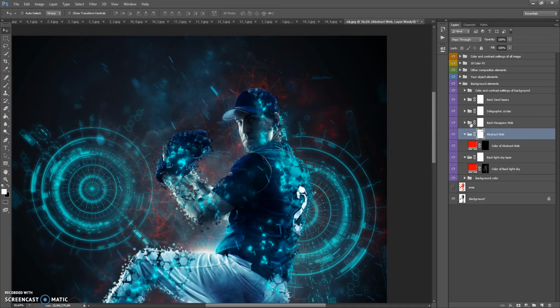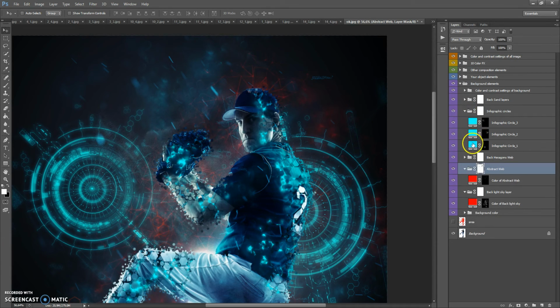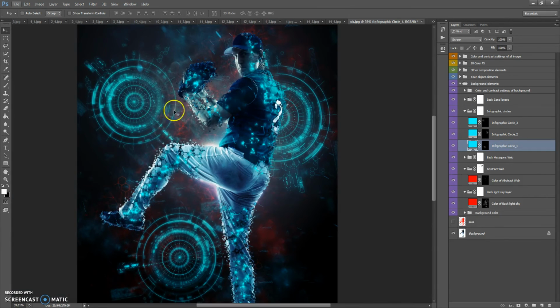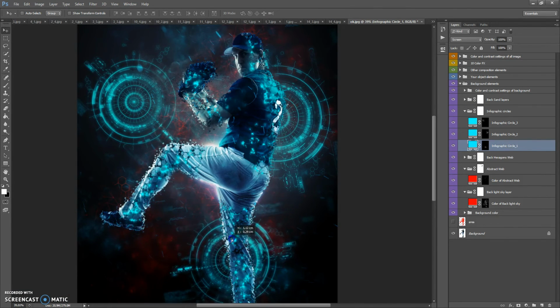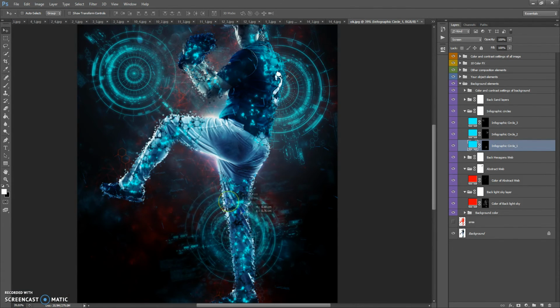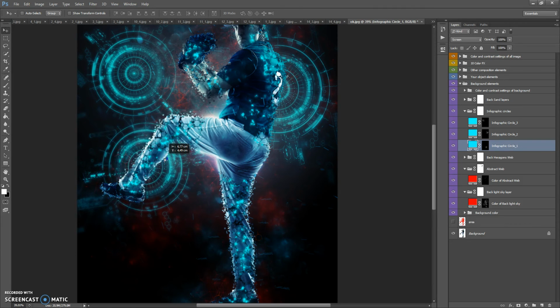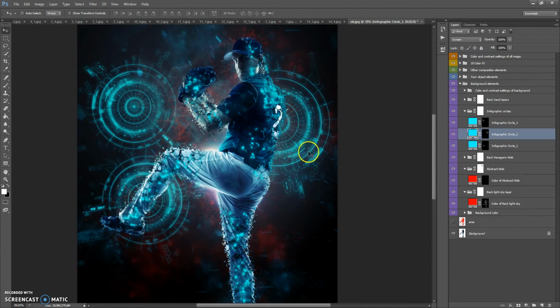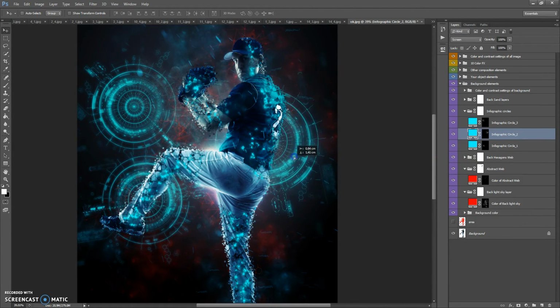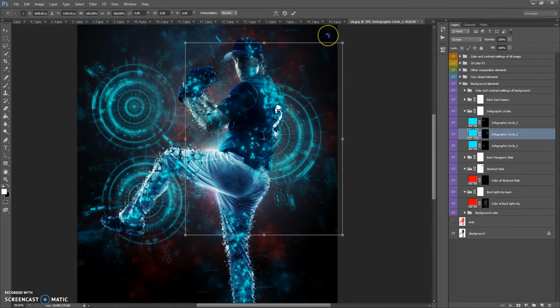And also this back elements folder contains the folder with infographic circles. You can move these circles. You can rotate and scale.